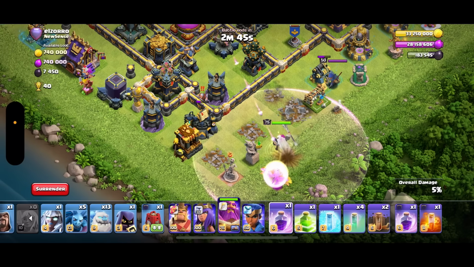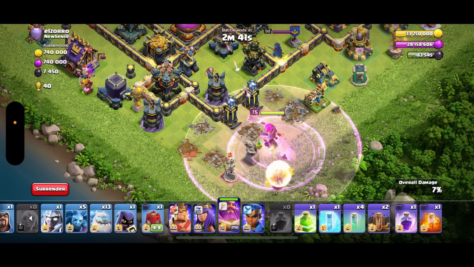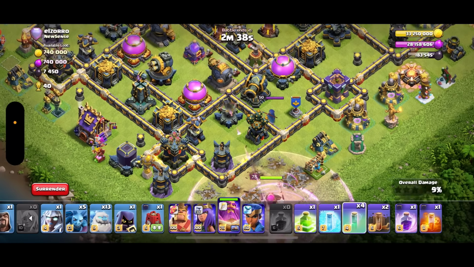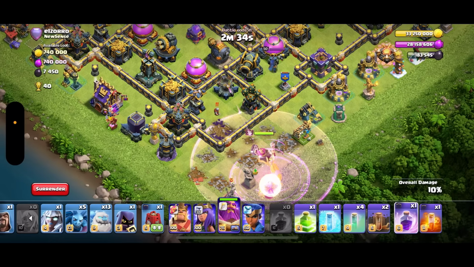Okay, well that was in range of the expo. Oh, a couple Teslas too. We'll drop that rage spell. And we need to get into this base. I'll drop another rage spell if he gets low.